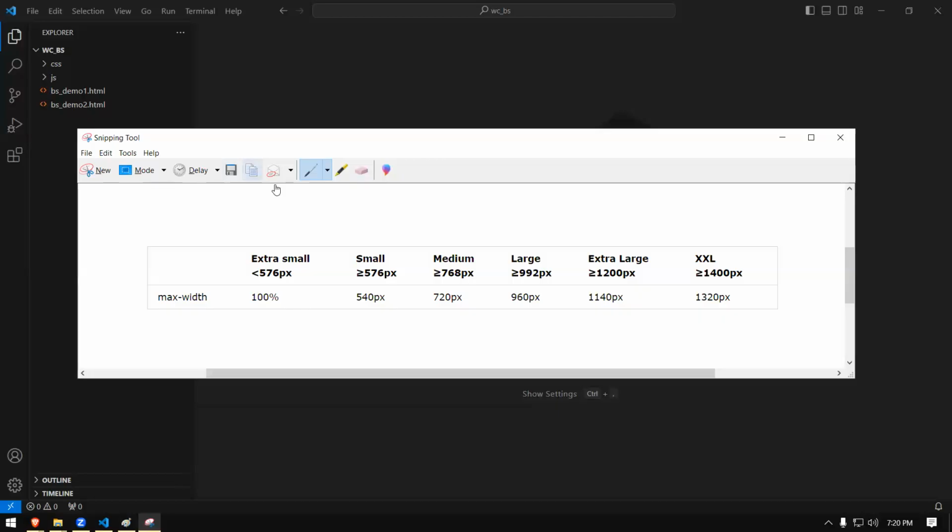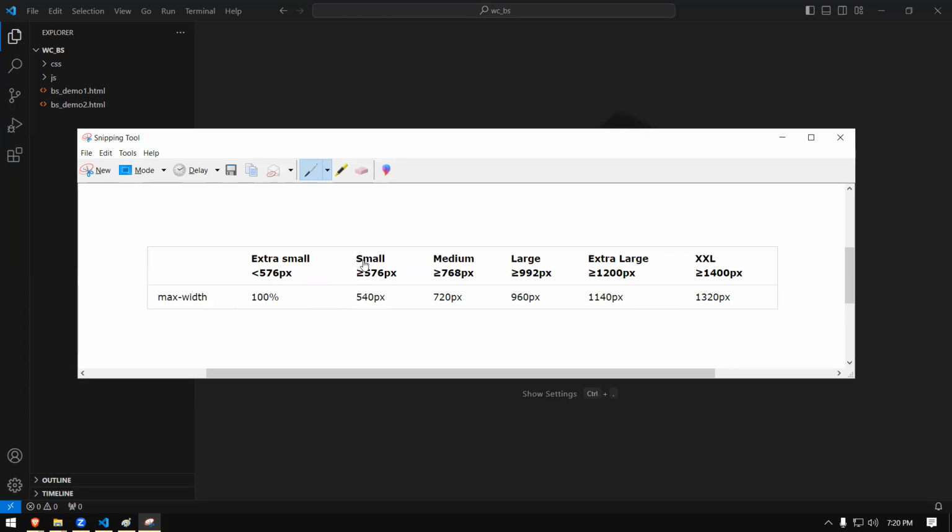Yeah, Butala, can you see this one? There's a small part here. This is the container breakpoints. Breakpoints means when the size is adjusting, if it is less than 576 pixels, it will go for 100% maximum width, right? Max width property will be set to 100%.